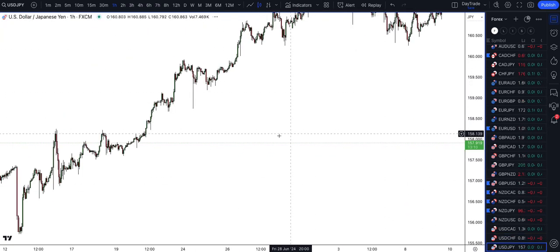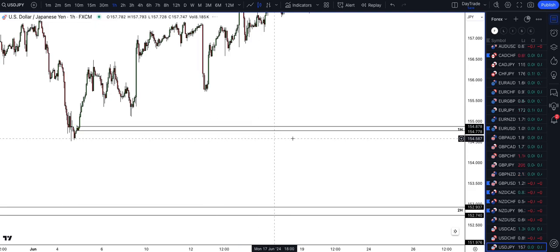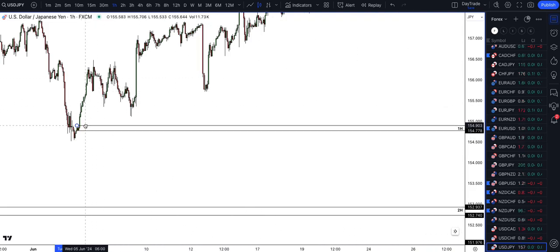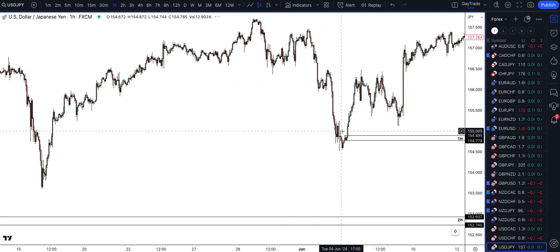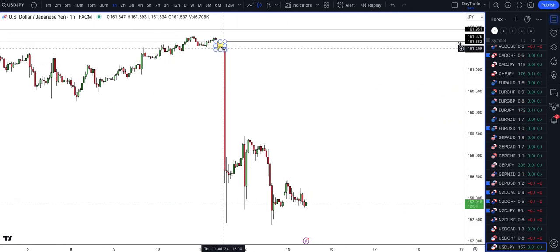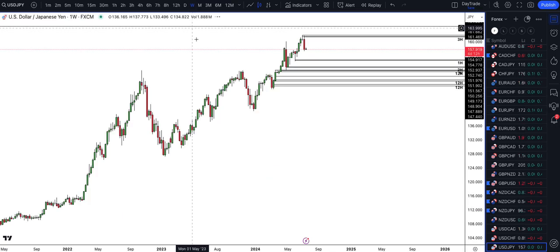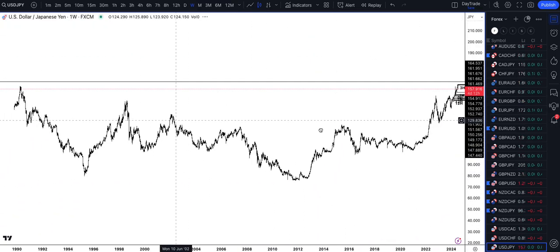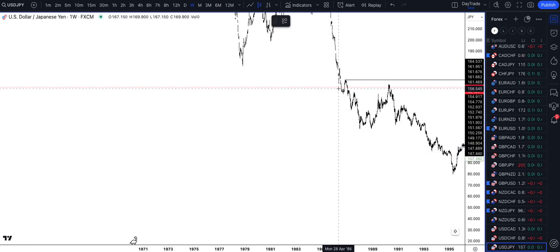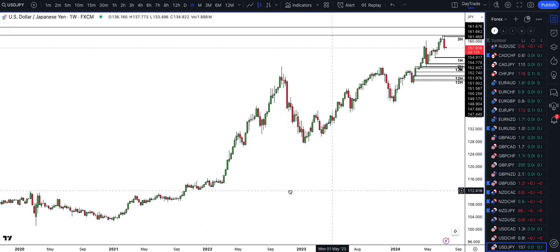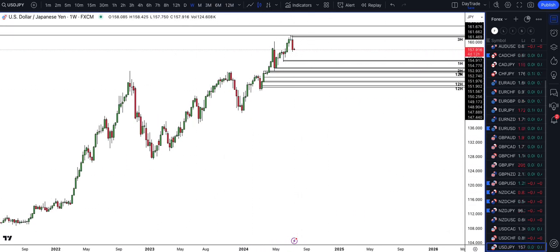Dollar yen, nothing really below until much lower down at 154.878. This is just a pivot to me. Move this up actually, so 154.9 is a good number, and then also supply higher up, and we've just bounced off this. Well, actually, I had it on the chart, I took it off. I'm pretty sure it's a weekly or a daily supply from 1986, which is what we're bouncing off of right there.